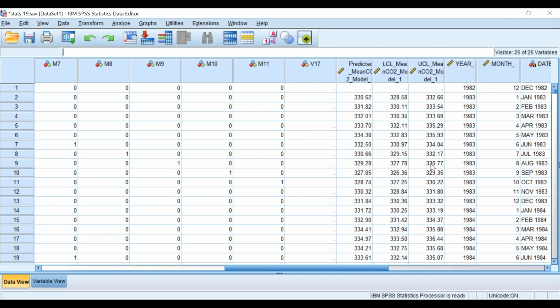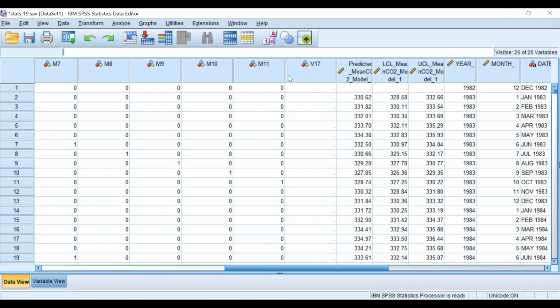The closer the value is to 0, the higher the tendency that positive autocorrelation exists, while the closer it is to 2, the more likely there is no autocorrelation at all, and the closer it is to 4, the more likely negative first order autocorrelation exists. The rule of thumb that you're going to follow is, if the test statistic value falls between 1.5 and 2.5, then no autocorrelation exists. If it falls outside of this range, then either positive or negative autocorrelation exists.